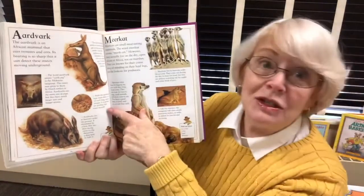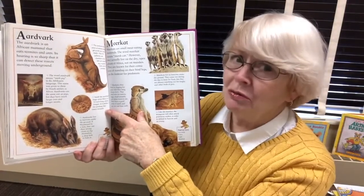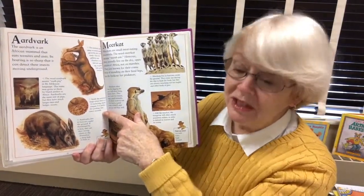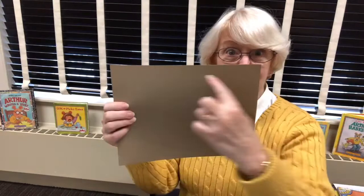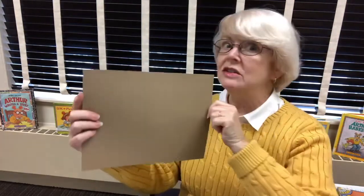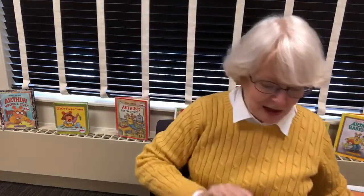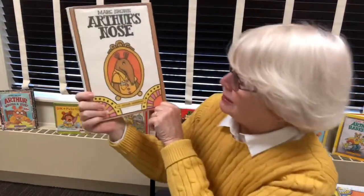His tongue is 12 inches long. Have mom or dad show you a ruler so you can see how long 12 inches is. But 12 inches is really just a little bit longer than a piece of paper. That's 11 inches. So can you imagine if you had a tongue that long? So let's go back to the original Arthur.